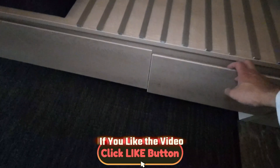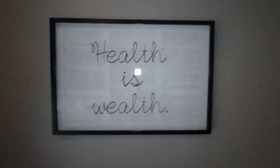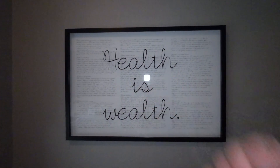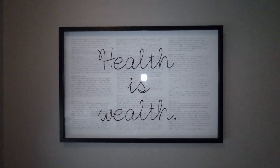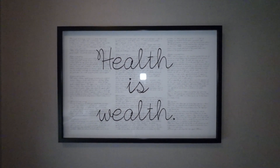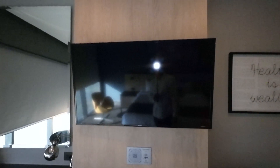You have this resting area with ample space. On the wall we have a little art that says 'Health is Wealth' — so true, ladies and gentlemen. Exercise — it doesn't have to be every day, but exercise for at least 15 to 30 minutes and keep that heart pumping. Your TV — it seems like 42 or 46 inches. It was a little uneven but I fixed it. I hope it's securely fastened on the wall.